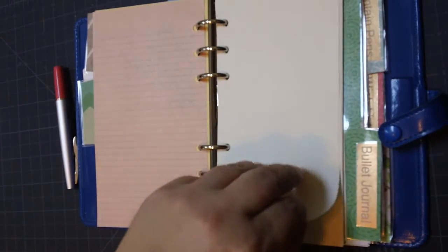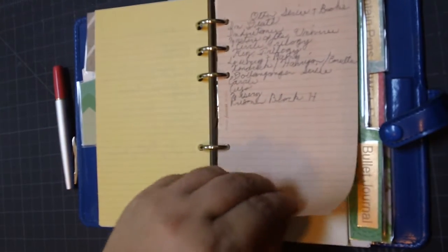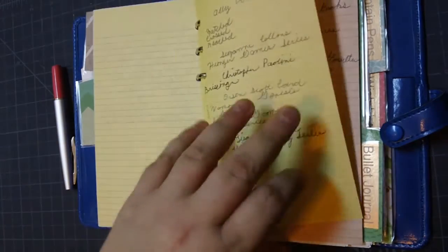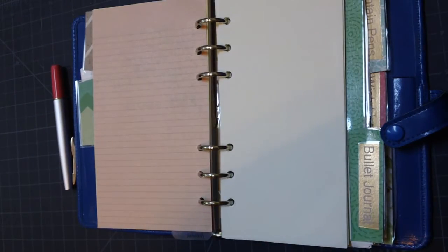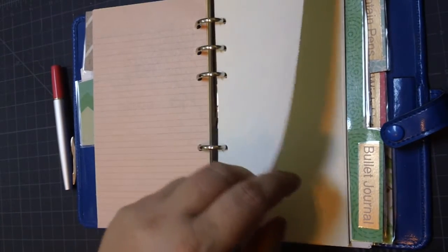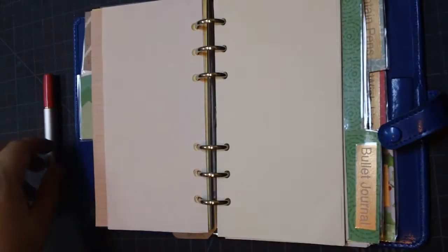Now, I put in some Tomoe River paper, so that I could use my fountain pens, because this Filofax paper will bleed through with most of your fountain pens. So if you use this colored paper with the Filofax inserts, try an extra fine nib. But as I said, I put in some Tomoe River paper so that I could use my other pens and other inks in here. The only thing with this Tomoe River paper is, if you're going to write something in there, make sure it's dry before you close your planner, because you will have a smeared mess otherwise.